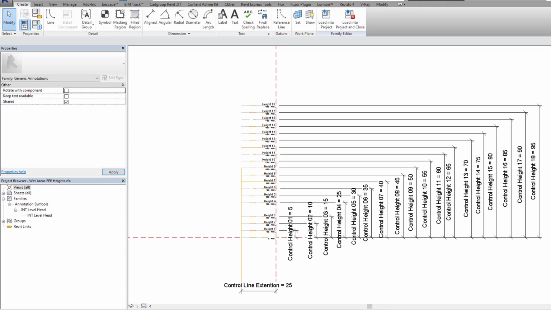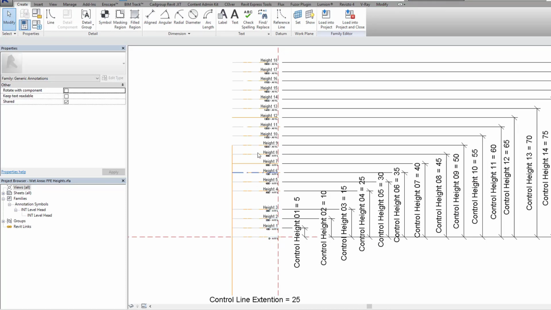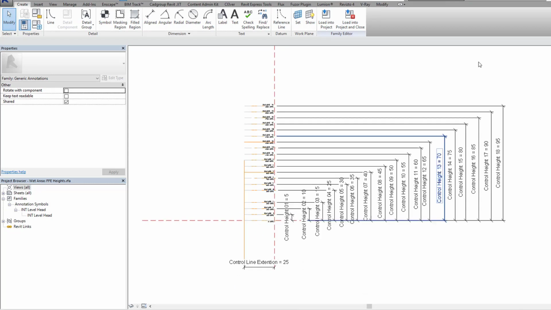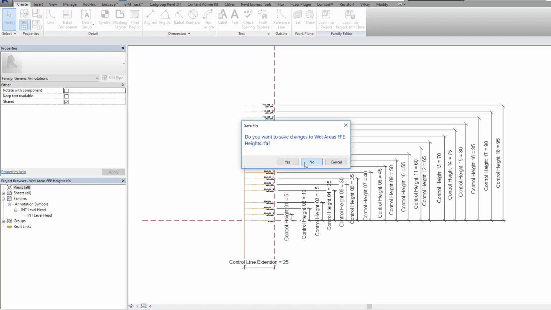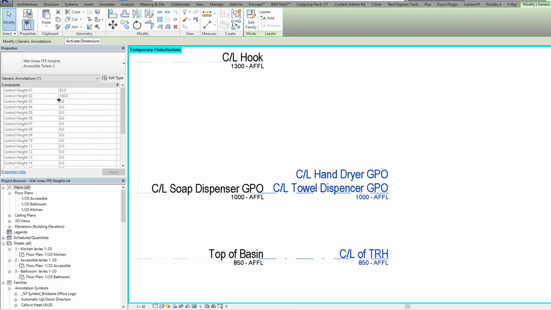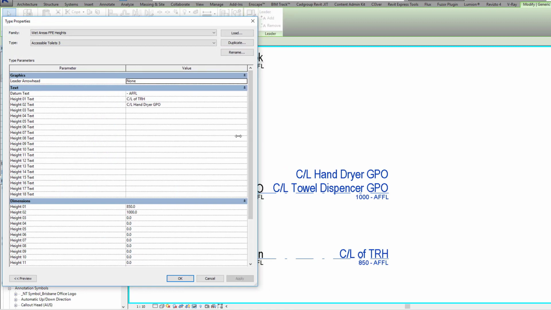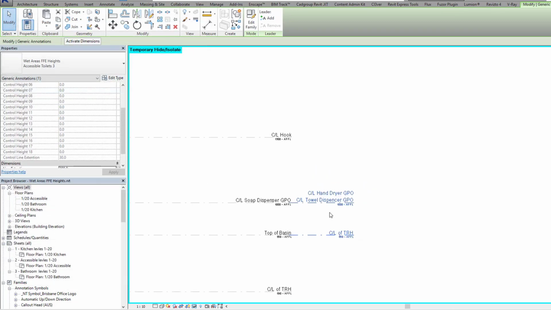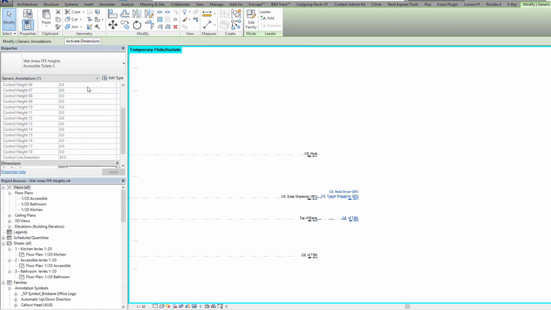So if I go and have a look at the way the family is built, these are all just referring to height 1 through to 18 here, and then there's a line for controlling that end. If I come back to the family, if I go to the family, I can click on the type properties here. I can see here I've got this particular line for height 2, so just to be clear, this one here's only got 2 values in it.